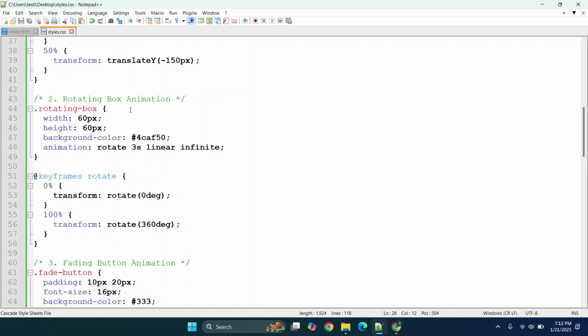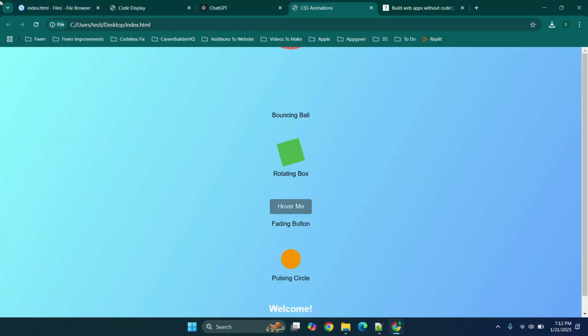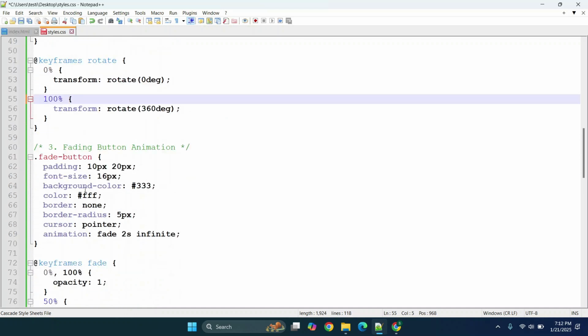Now, next up is the rotating box animation. So the obvious width and height, color, and then the transform portion, and you'll see where 0 and 100 is defined. Now, if you have any questions or confusion, you can hit save when you make a change like this, and then we'll refresh the page here. And you can see what actually changes when we make those adjustments. So I'll go ahead and change this back.